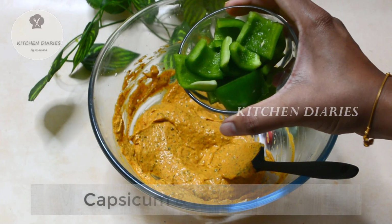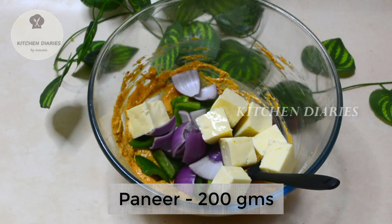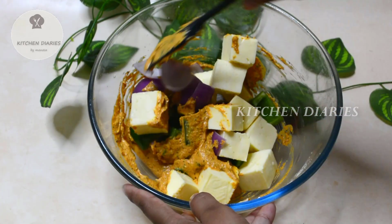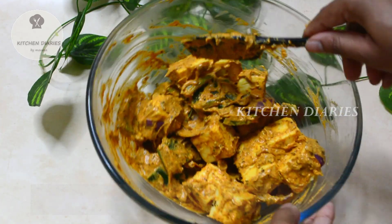Now add 1 chopped capsicum, which should be a little large in size, and onion petals. Add 200 grams of paneer to this. Coat the masala well to the veggies and paneer. Now let it marinate for 15 to 20 minutes.